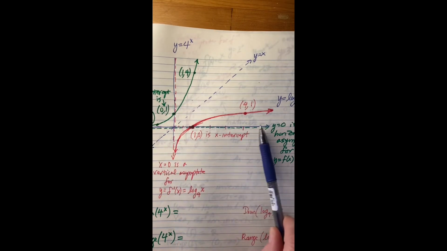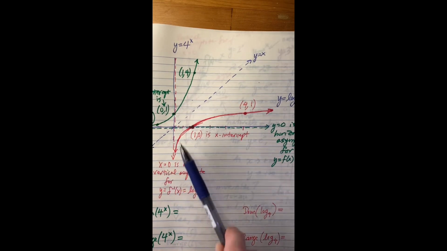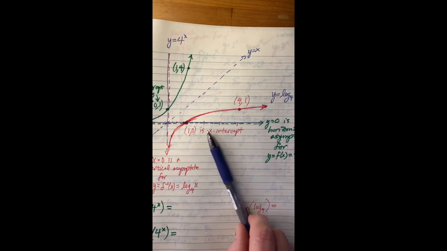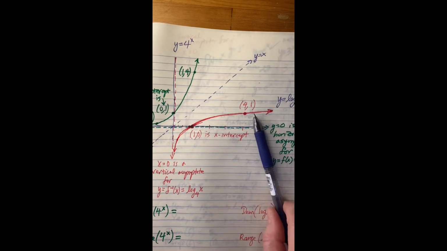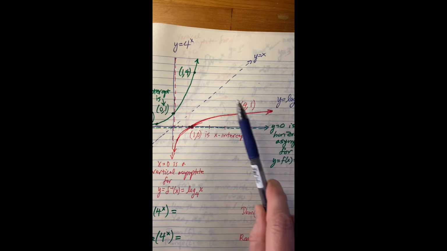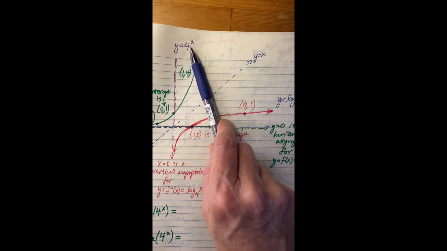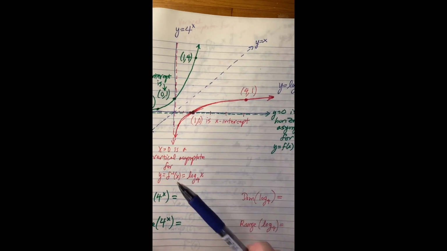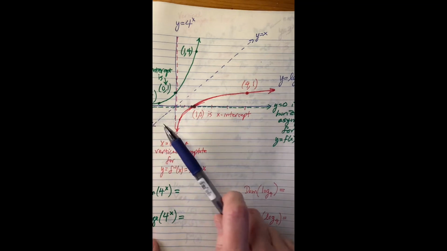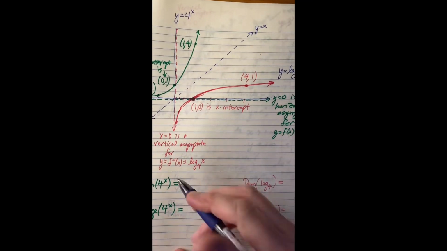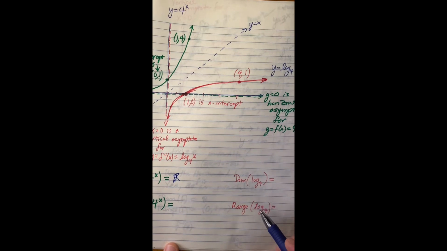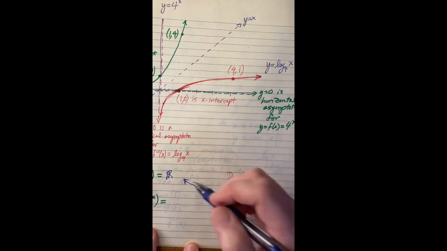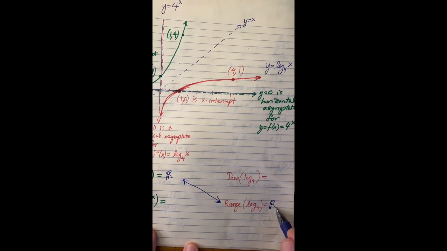So y equal to 0, switch out the y for an x, becomes x equal to 0, vertical asymptote, and now you understand the graph of the log base 4 easily. So when you're trying to deal with the graphs of logs of some base, graph the exponential function from which it inherited all its properties. So now it's easy for you because you know that the domain of 4 to the x is all reals. And therefore, that's going to tell you the range of the log base 4 of x is also all reals.